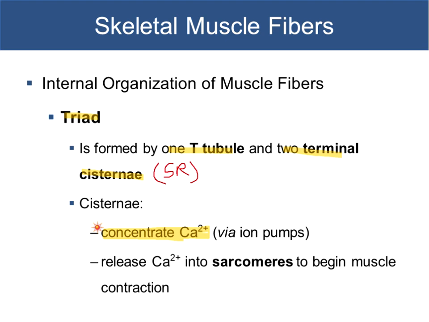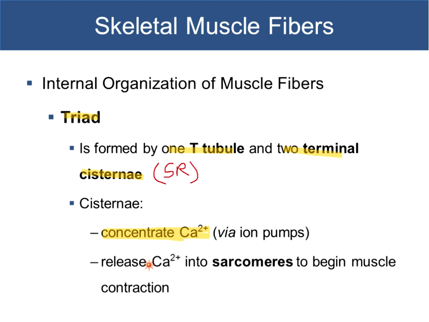Calcium is vitally important for muscle contractions. In fact, without the calcium that's available, the myosin thick filaments and the actin thin filaments can't interact with one another. It is the interaction between the thin filaments, actin, and the thick filaments, myosin, that allows for a contraction to take place. So in the terminal cisternae of the sarcoplasmic reticulum, you have a concentration of calcium. When calcium is released, the muscle can contract because calcium directly allows the actin and myosin filaments to interact with one another.